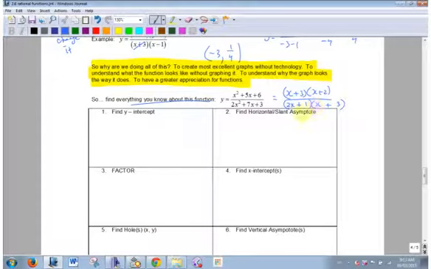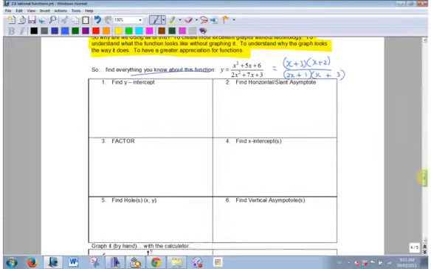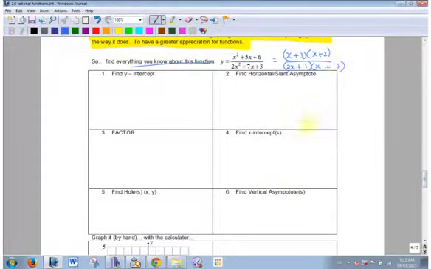Now, do I see when this thing can't be 0? Yeah, but is that a vertical asymptote or is that a hole? Does something cancel here? That's going to be a hole, not a vertical asymptote. This is when we're jumping from math 11 to math 12. So there's a hole here at x is negative 3.